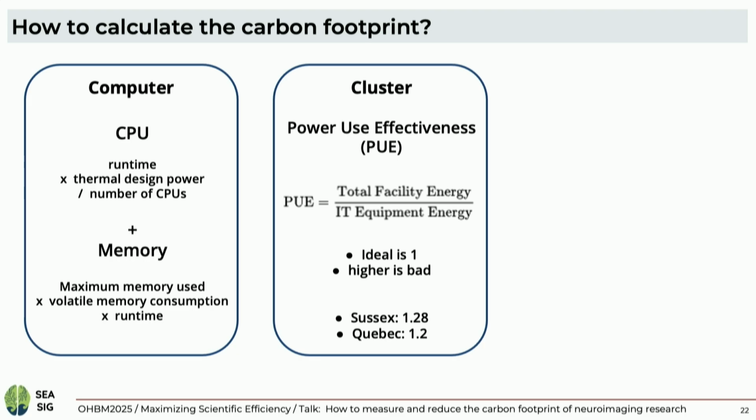So if you are running a cluster in Australia or in Canada, where I'm working, we have a cluster called Compute Canada. All of these clusters have usually published their PUE, and that plays a role. The lower the PUE, the better it is. In Quebec, it's 1.2. That means your HPC cluster is slightly more optimized than something that would be higher than 1.2. Usually it ranges between 1.5 and 1.7, that type of thing. But you should always strive to make it lower by improving your hardware for the clusters.